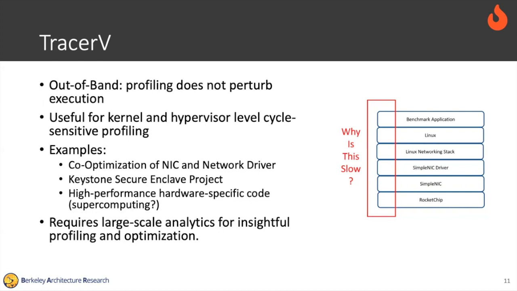It's the benchmark application. It could be the Linux port, which a few years ago for RISC-V was fairly immature. It could be our own driver that we wrote for our own NIC RTL that we wrote. And it could just be a bug in the SoC generator itself. So really the problem here is that we wanted complete fidelity because we didn't know where the problem was in the first place. And so what this lets us do is capture flame graphs, and I'll show you some examples in a few follow-up slides that show you hotspots in the code, but across all of the code running on the system. That includes the operating system, the network driver, and all the interrupt handlers, things that you traditionally can't really get to with perf.